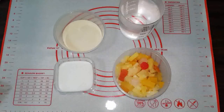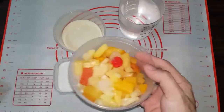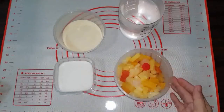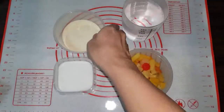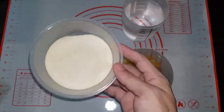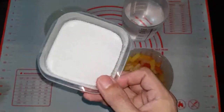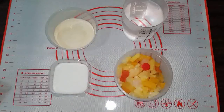For our fruit cocktail gelatin, here's the ingredients. 1 can, 432 grams, of fruit cocktail, drained. You can also use fresh fruit if you like. 400 ml of water. 4 teaspoons of Ferna gulaman powder. 4 tablespoons of granulated white sugar, more or less. So that's our ingredients.